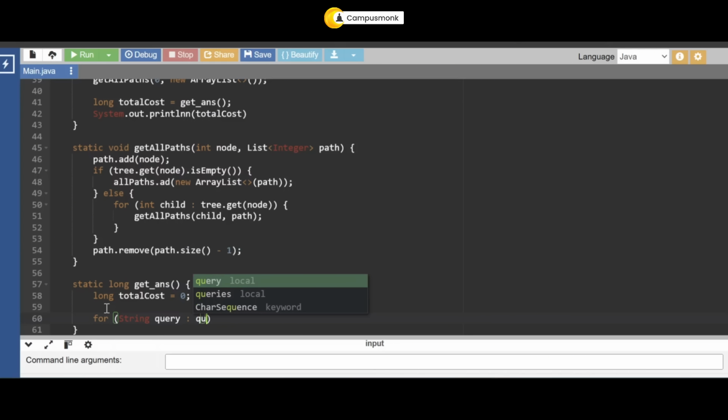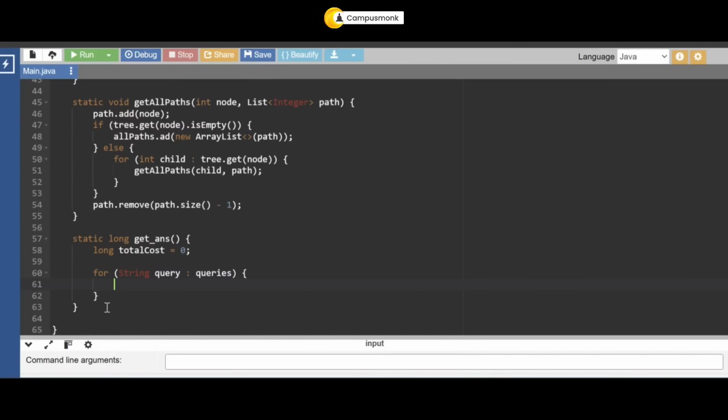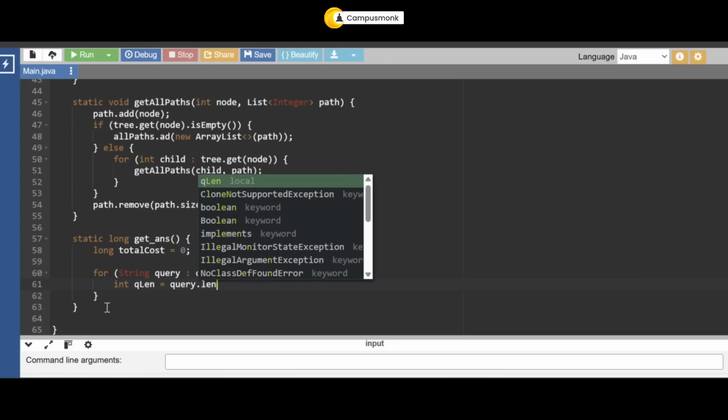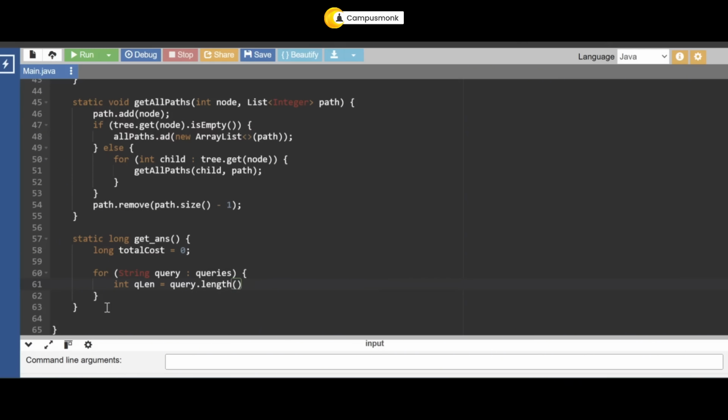There is queries. Okay. The main thing that we have. For every pair of that, you're going to do q length, which will be equal to your query dot length function. Okay. So we need to figure out what length it is. Next, we'll have say int max natural. That means if naturally there is something, some query that is matching. So we'll set that to 0.